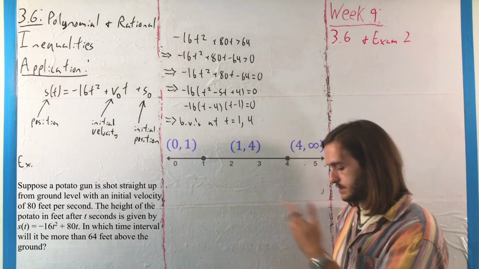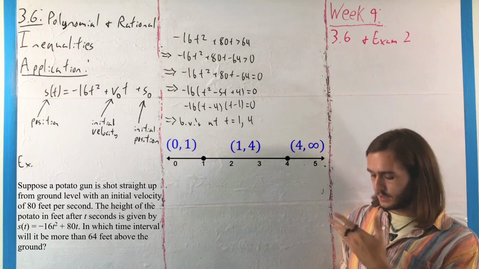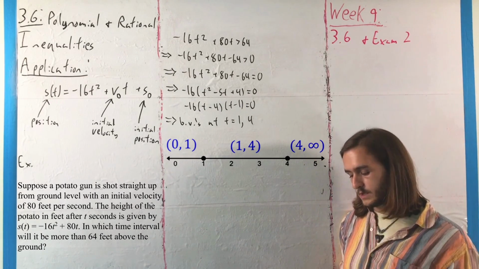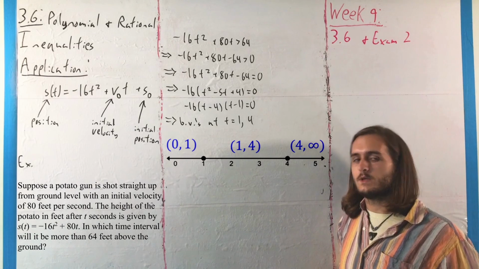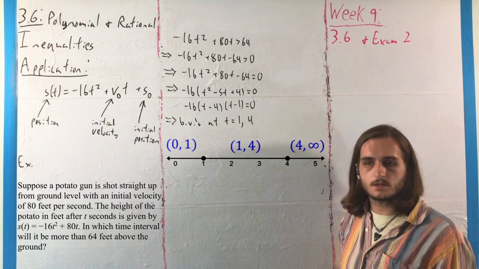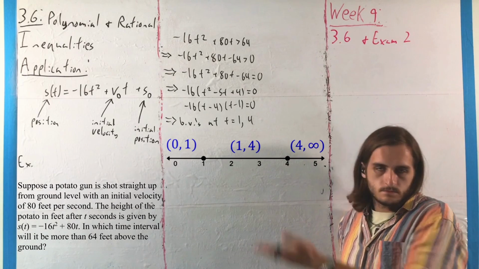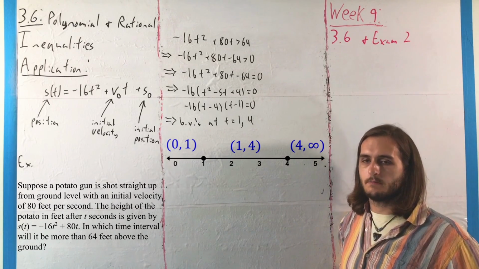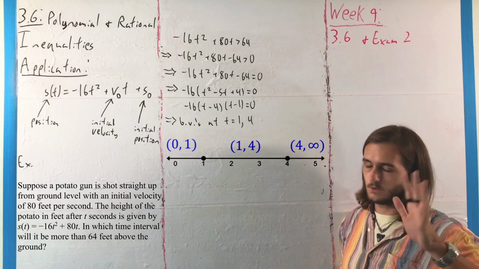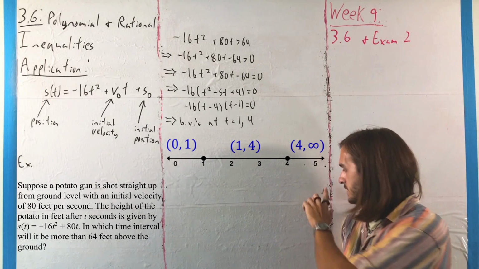And that gives us the potential intervals like so: 0 to 1, 1 to 4, or 4 to infinity, where we take 0 to 1 because, well, you can't have negative time. It's not how our basic understanding of physics works. It's more advanced stuff you can think about there, but not for us.